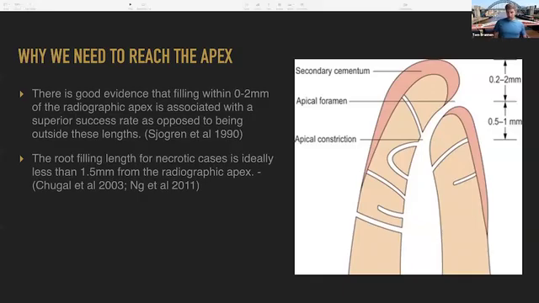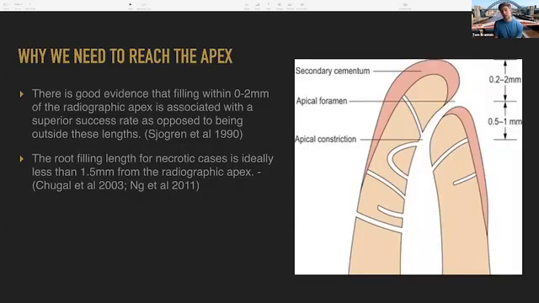And again, why do we need to reach that apical part of the tooth? Often in the retreatment case it's because there's a short obturation, and that's one thing. But actually, is the canal beyond that completely sclerosed? Is it a ledge or a blockage? All the evidence says we want to be filling within that final 1 to 2 millimeters of the radiographic apex, but we know the apex locator reading, the radiographic apex, and the actual apical foramen and where the constriction finishes can be a little bit dissimilar. So again, I would still rely heavily on my apex locator in a retreatment case and try to ensure that you can get in patency.